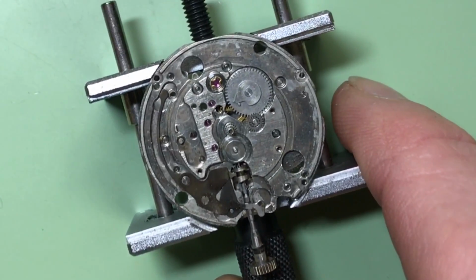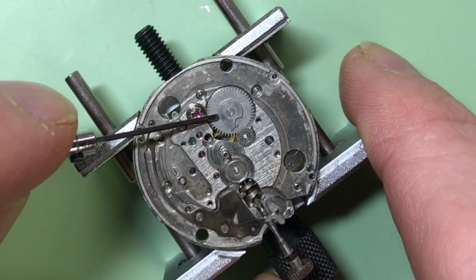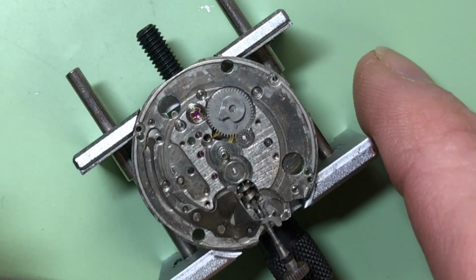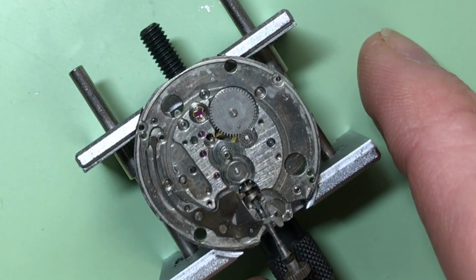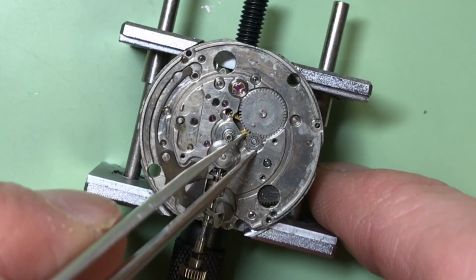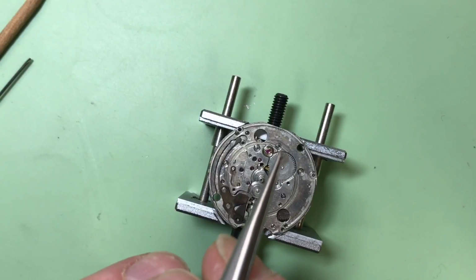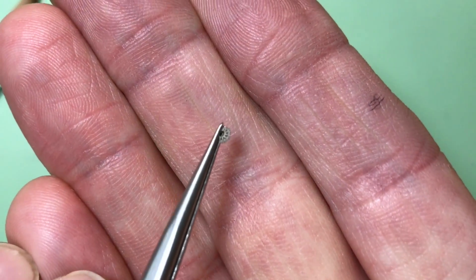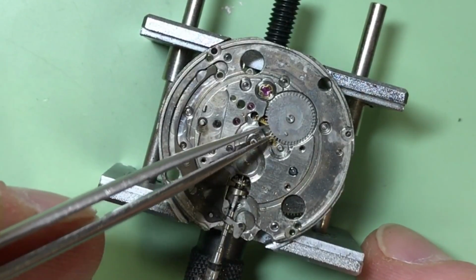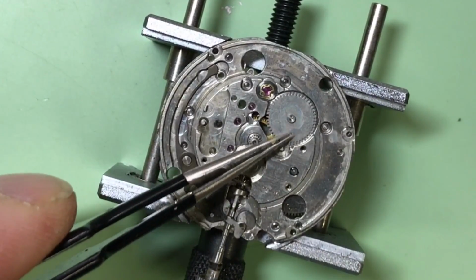Okay. So again, I need to try and separate those. They're being quite stubborn. I don't want to force anything. Gentle bit of pry. As you can see, there it comes. So remove that. These can be a little bit tricky. It's like the intermediate wheel for it, like a transmission wheel. What you find on this one is it's got, try and put my hand in there, see if it will focus. It's got a gear on the bottom and a gear on the top. Nice bit of engineering.